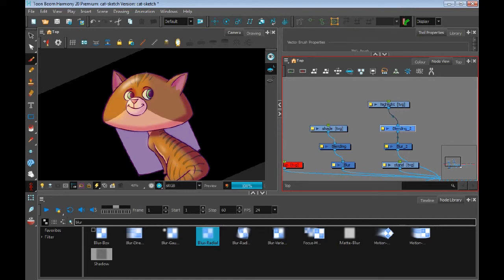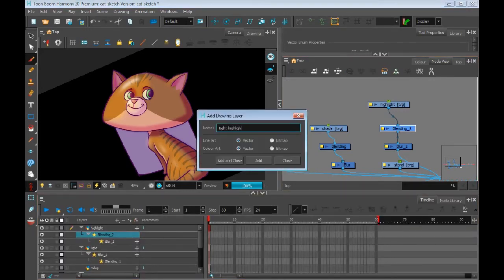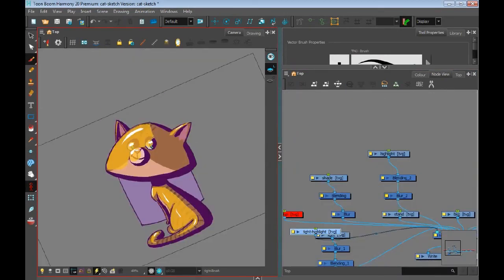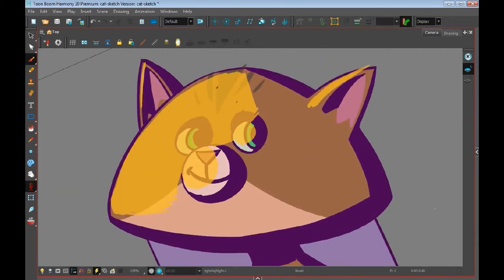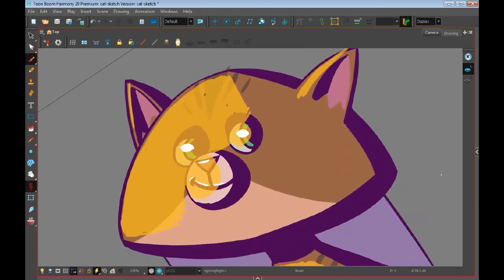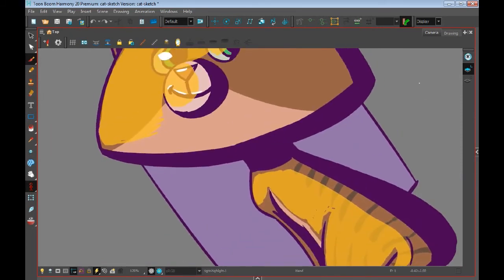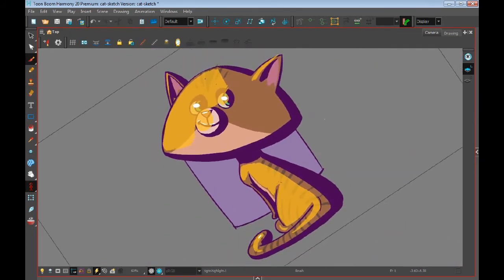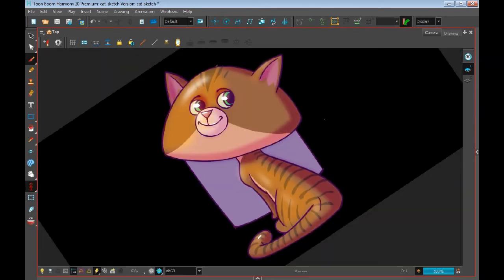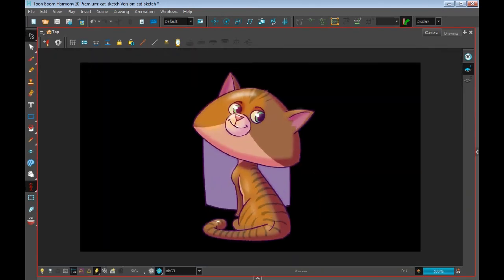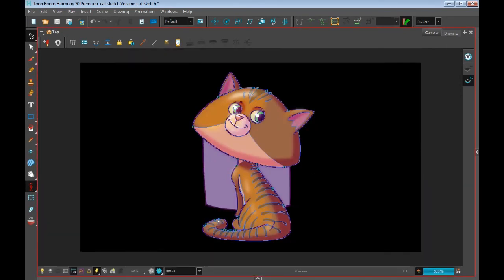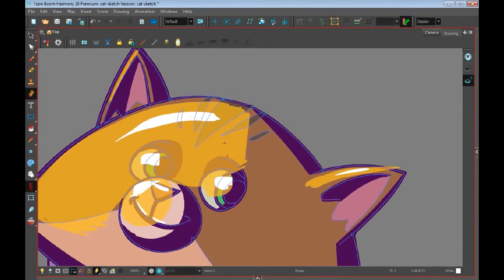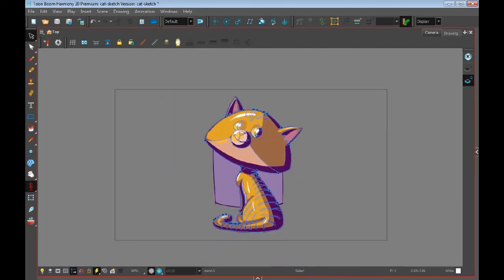Then I made another highlight layer to do some little areas where it's shiny, just to add that shine, because everybody likes highlights. And then I made another layer that's a much more hard edge highlight, and it's not blurred. So basically I have a shadow layer, I have a light, which is the yellowish light, and then I have a white light, which makes the little shiny bits, and then I have this highlight for the highlights.